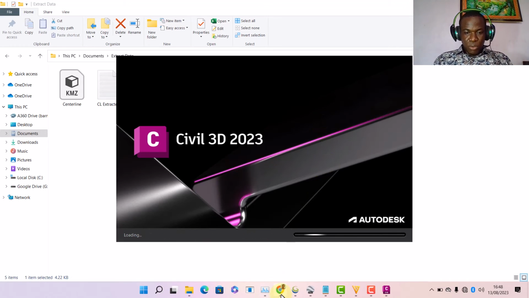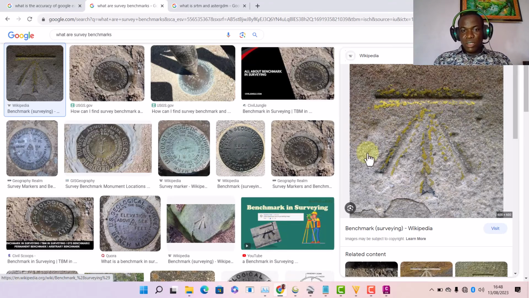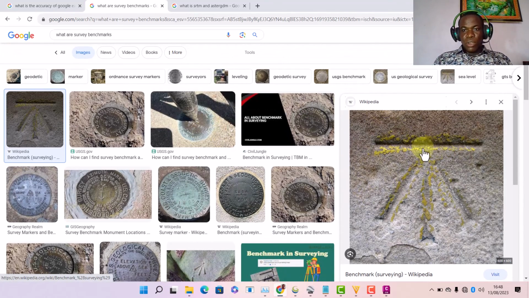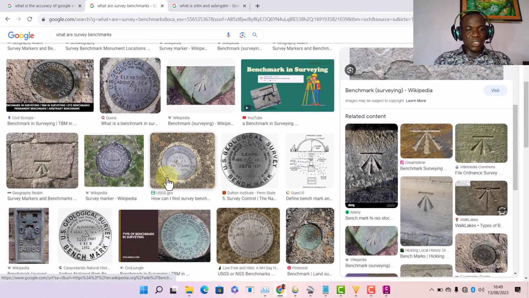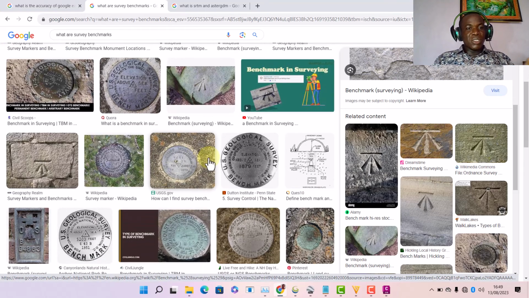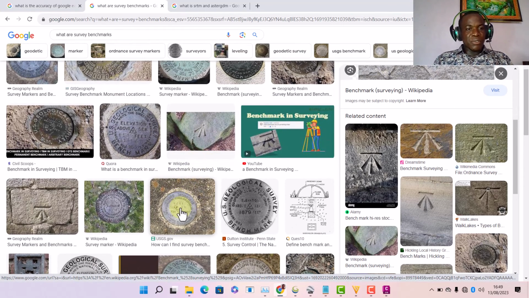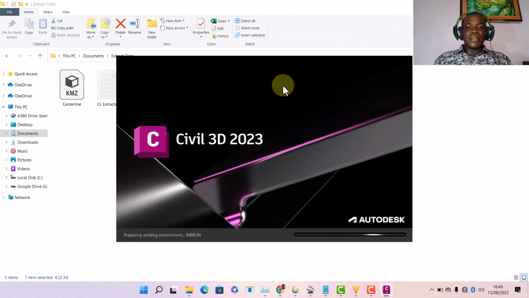This is an example of a benchmark. Sometimes they cast it on site on the ground, so these places represent specific elevations and locations.